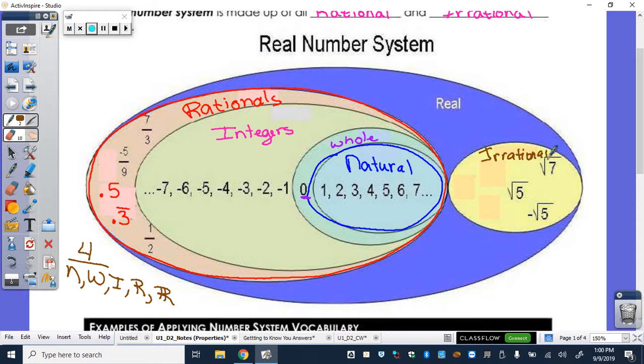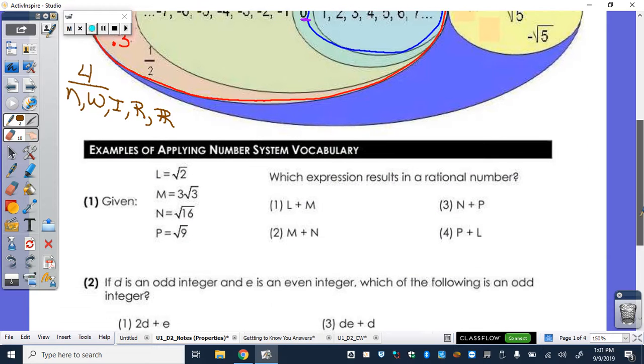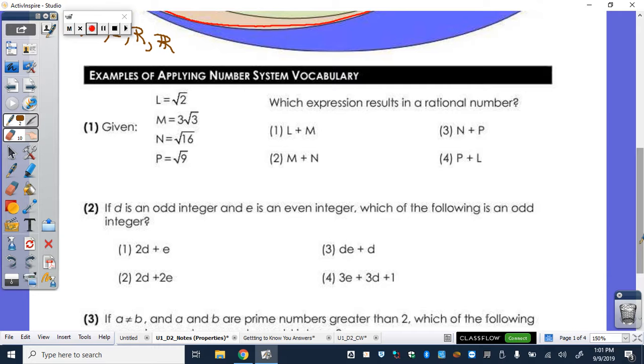Over here in the other bubble, those represent our irrational numbers. They are in no way related to your rationals. They are completely separate. They are the square roots of non-perfect squares. They go on forever. There's no pattern in your decimals. Your decimals never end. Our most famous irrational number would be pi. It continues on forever, no pattern, doesn't end. So that's what our irrational numbers are. So you got rational and irrational. Now you do need to know these different systems because a lot of times they like to ask us questions and they talk about the rationals or they talk about the integers. So you got to remember what the difference is between them.